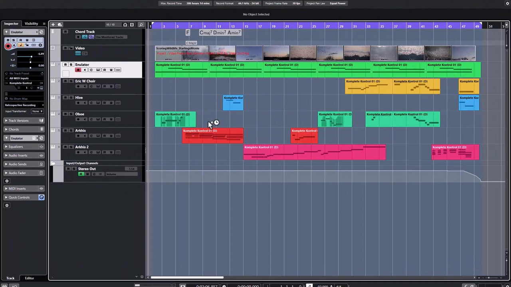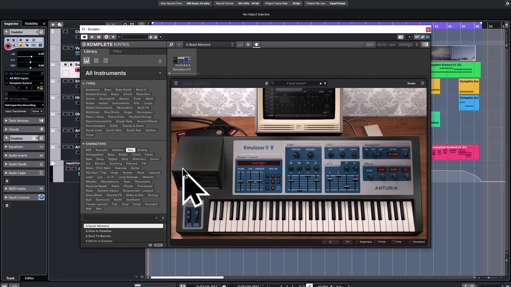So let's have a look at the sounds and the instruments that I used. So this is the project. You can see the different parts. I don't normally color code them, but I've done so because it looks a little bit more attractive. So the first sound is the drone. For this, I've used the emulator, and there's a super patch here. All the sounds are running in Komplete Kontrol. So this is Arturia's, and this patch sounds like this.